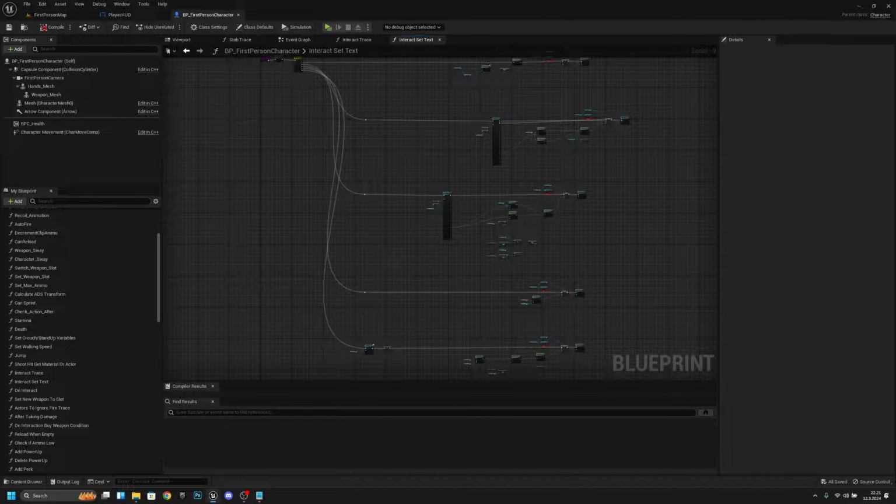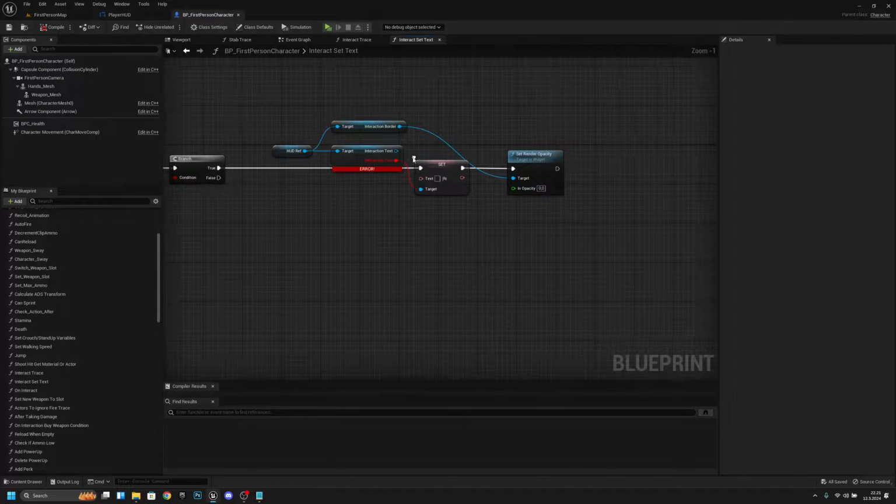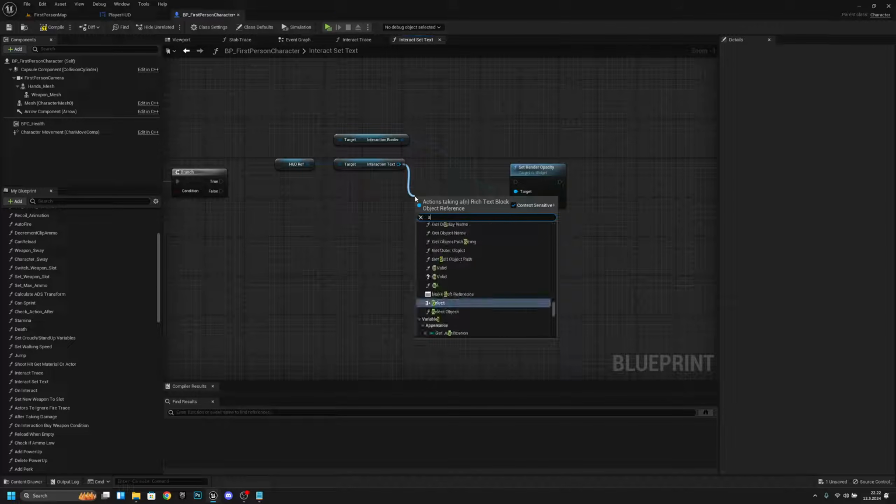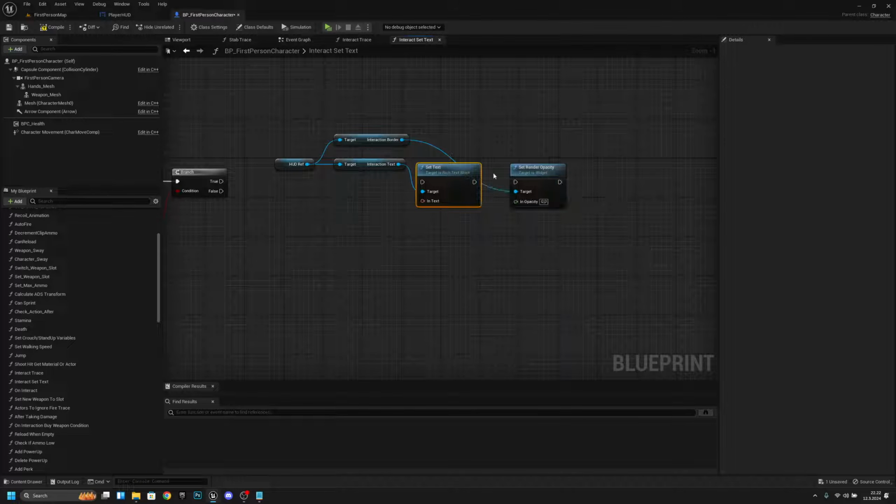Okay. And what we want to do here is we want to go first to the top part. Here we have this same thing like the last time. Let's delete this set text thing. Now from here, let's get the set text like that. Let's connect it to here. Let's add a reroute to here so it looks a little bit better. And connect this to here.